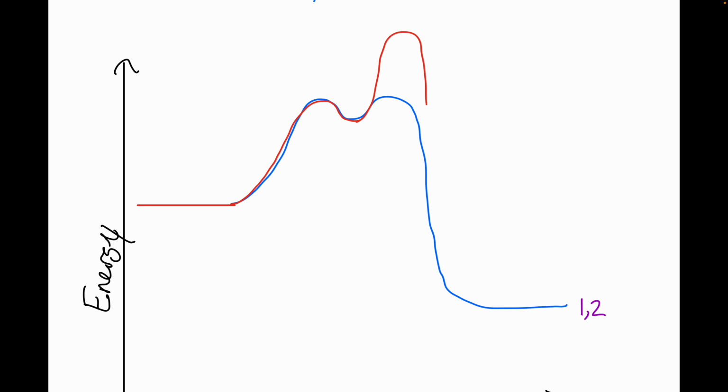All right. So let's just note here that our blue curve has, and I guess just to be clear here, right? Remember, our activation energy is the distance from here to the top of that hump. So our blue curve has a lower activation energy. Our red curve here has a higher activation energy. So let's just note 1,2, lower activation energy.